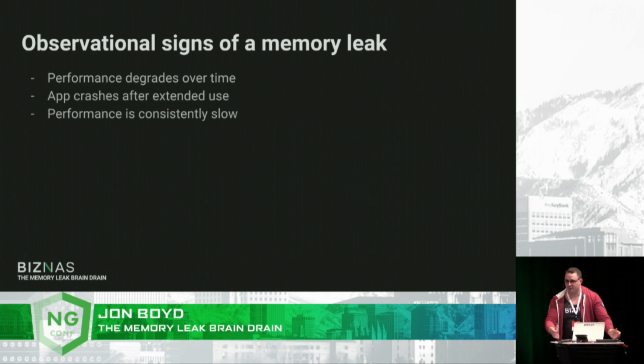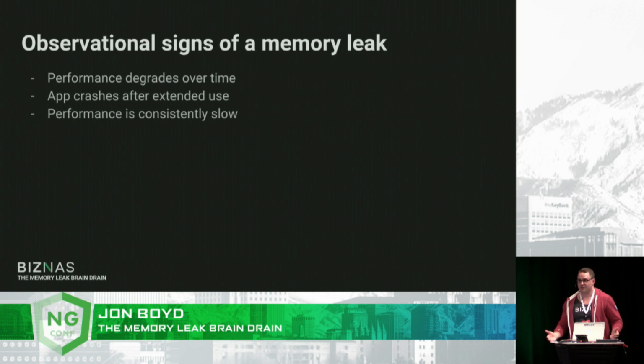So you get tickets from your users and they're never that clear. They don't really know what's going on. What types of things would they report to you that are going to make you think maybe I should look for a memory leak? The performance is degrading over time. That's the most likely sign there's a memory leak. If they start using it and your app's great, 4 hours down the line, people submit a ticket, that's likely the issue, a memory leak.